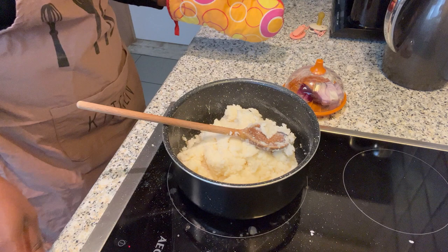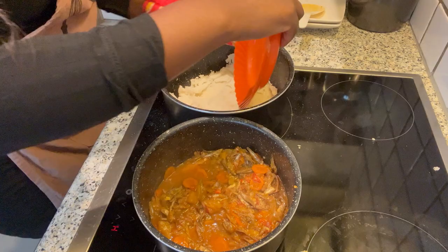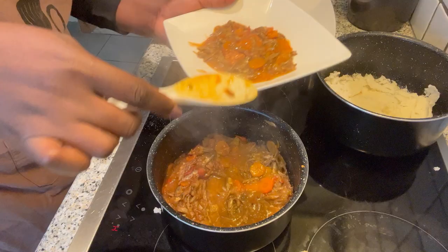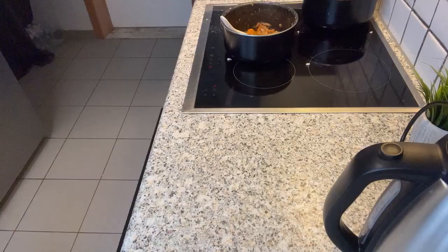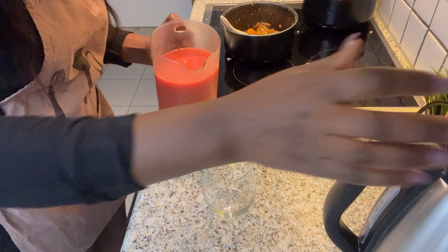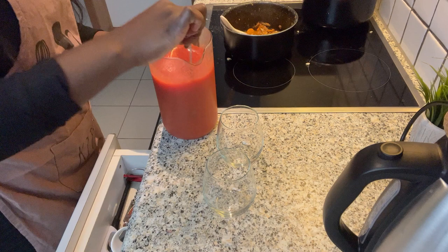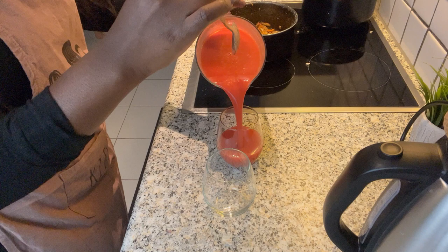Our posho is ready as well, so I will start serving. This is fresh juice that I make every Friday for the weekend. It's made out of watermelon, mangoes, strawberries, oranges, carrots, and apples.